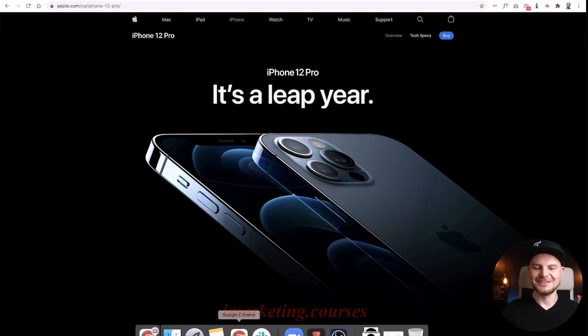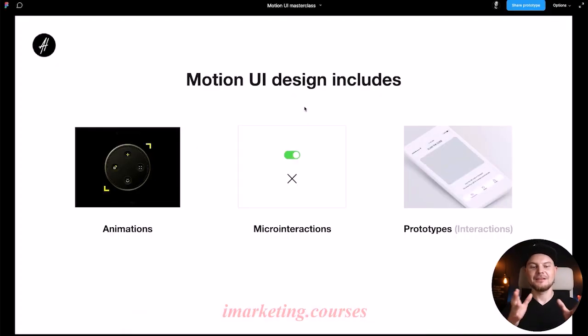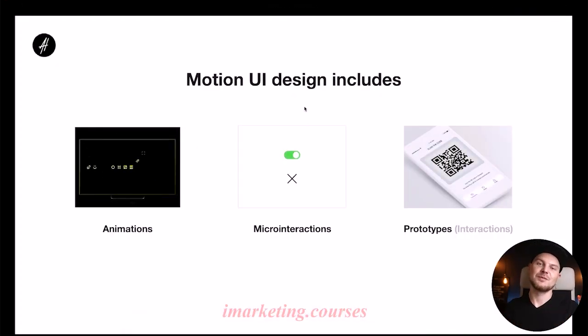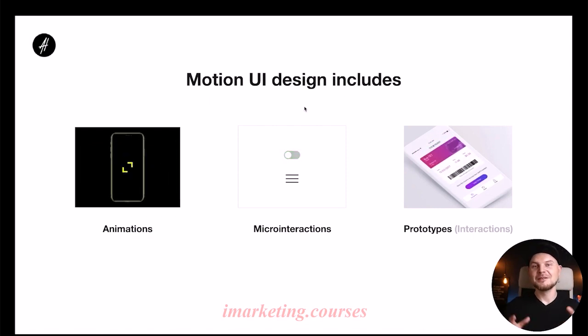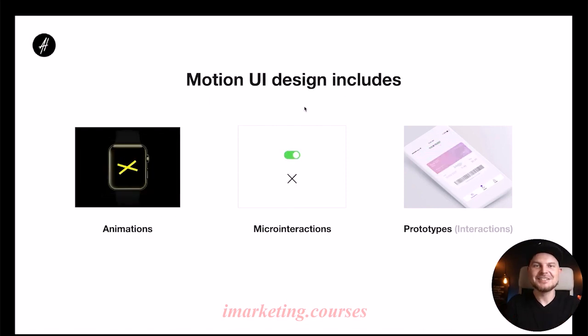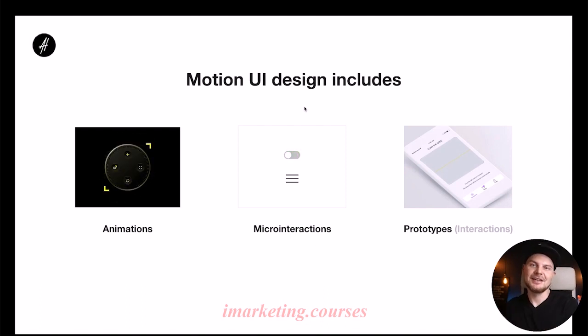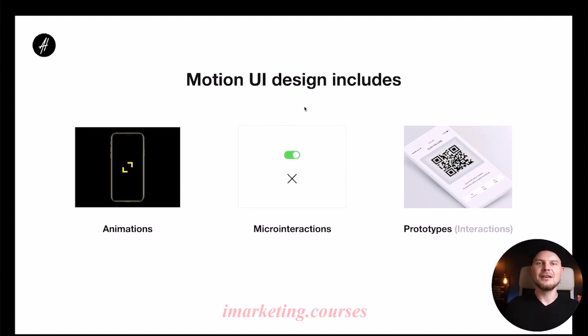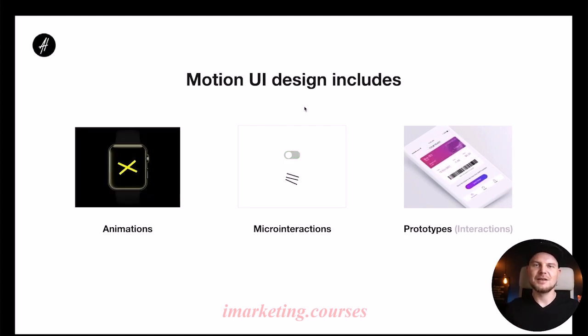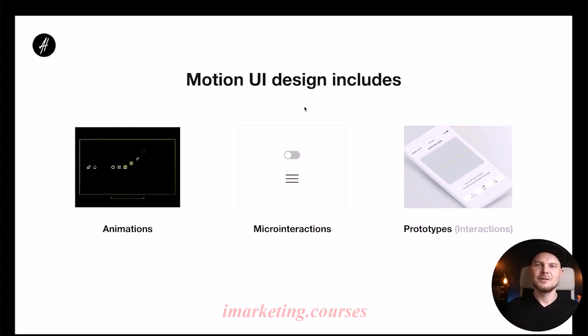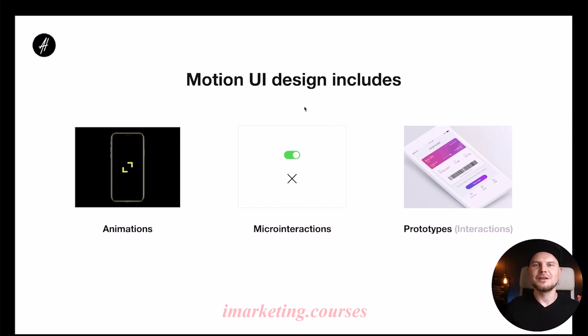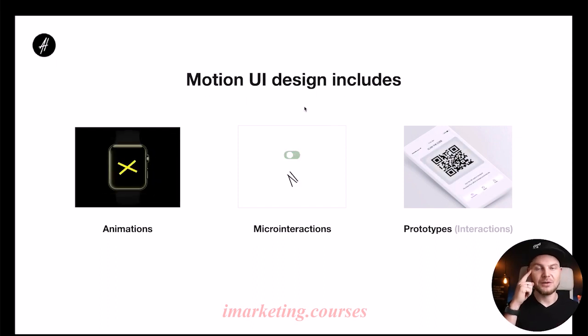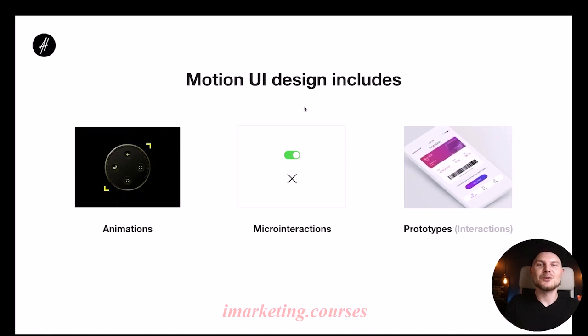Let's get back to our Figma file. Animations, micro interactions, and prototypes. 3 main types. Now you know what motion design is and what motion UI design is. Now you can go to your favorite website that you love a lot, where you can see these different transitions, animations, and now you understand that, oh my God, I haven't seen this hover state here. It looked so natural to me, but actually the designer thought about it. And now you can think about it and you can create these states. Let's jump to the next lesson.